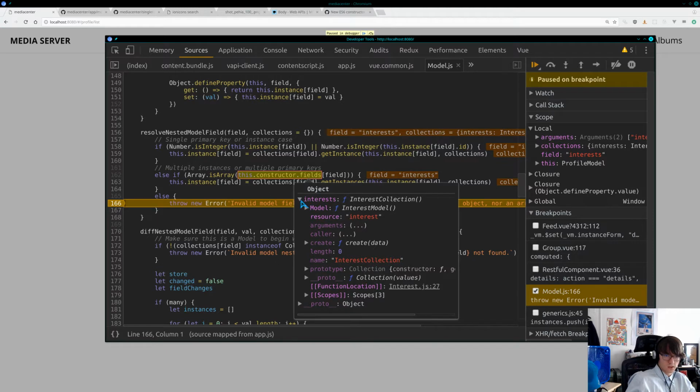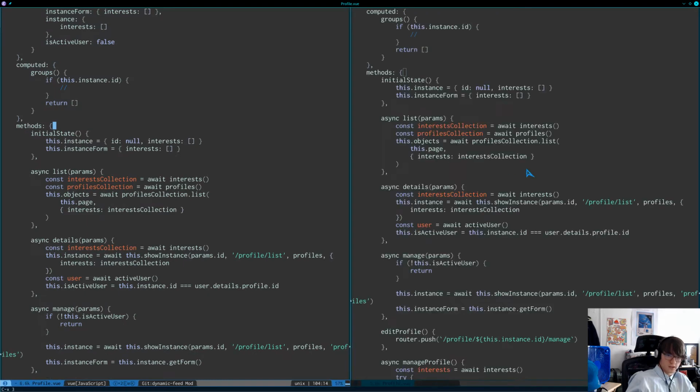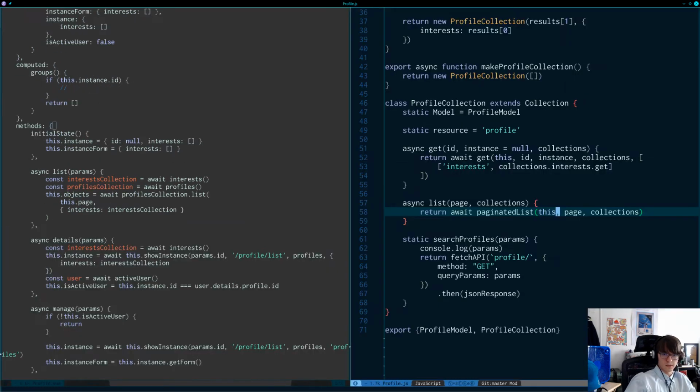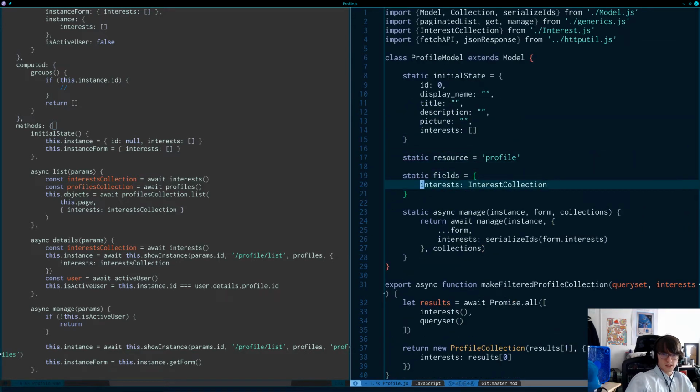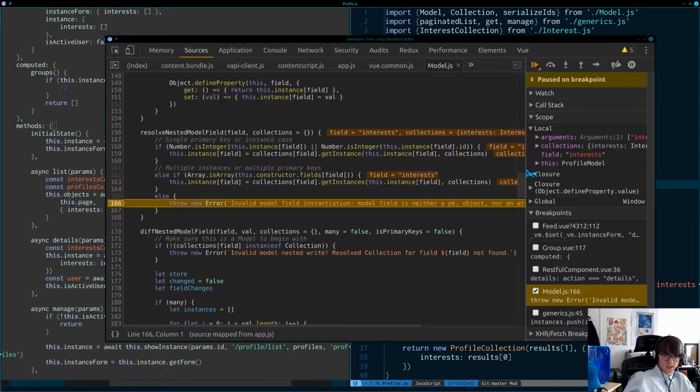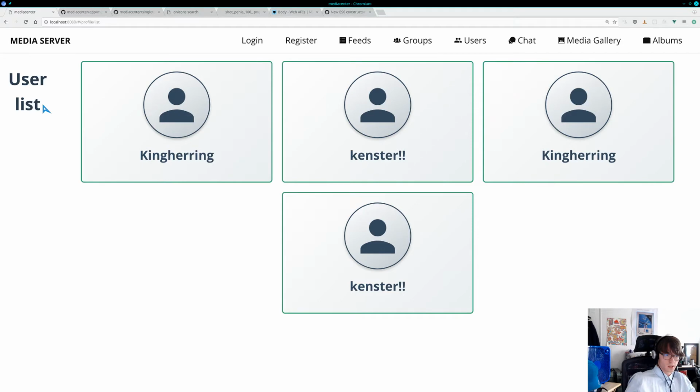Oh, wait a second. That's why. So we should have had that as an array here. We have a problem there. How this works is we have basic types going on. And basically, since interest is plural here, this is supposed to be in an array like that. That's how we do many relations. So our little type check there did its job, and it will not throw an error any longer. Okay, there we go.